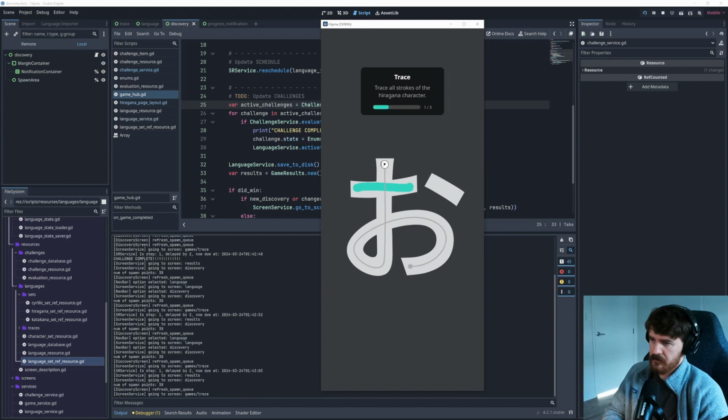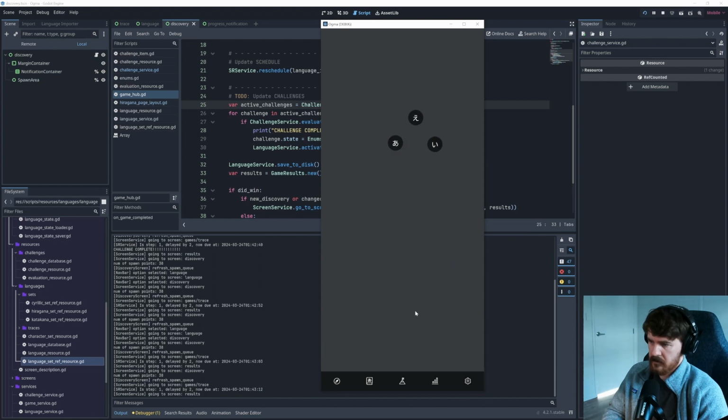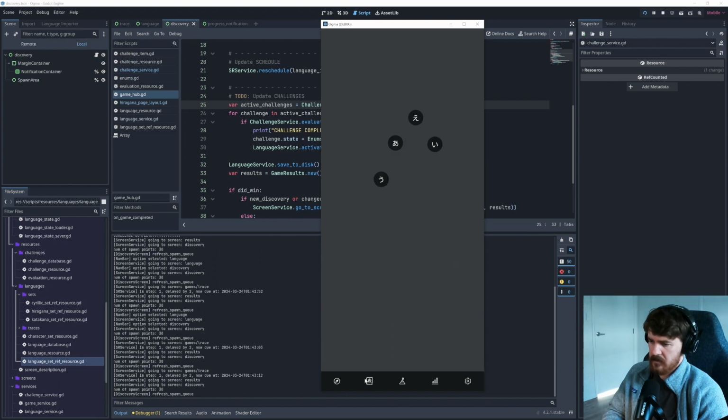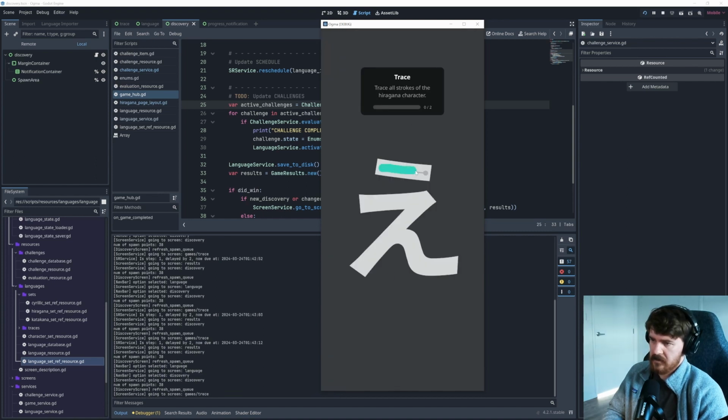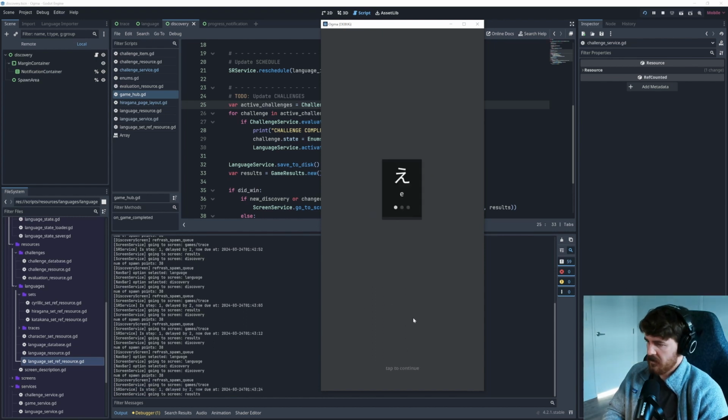Need O. What am I saying? E. Draw it. There we go. All right, so now when I click this, it'll go through the Game Hub logic.